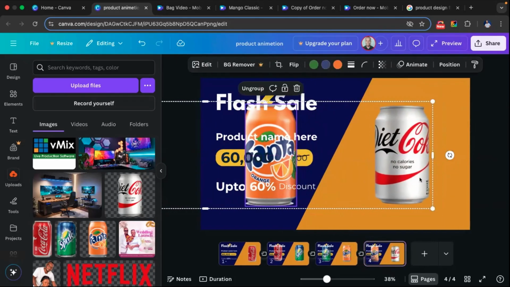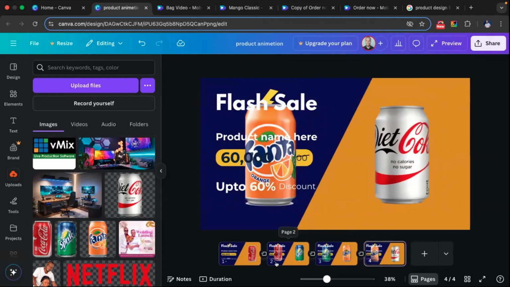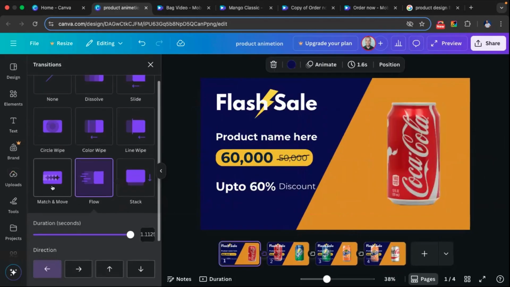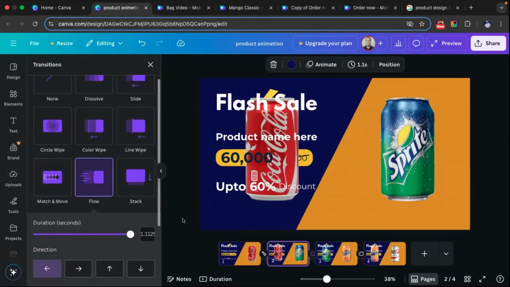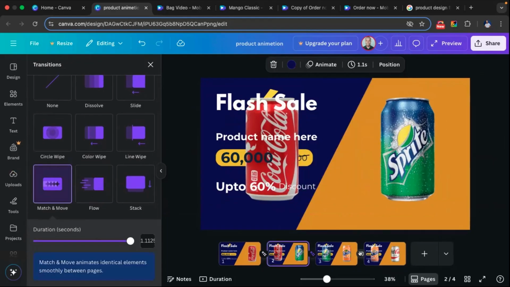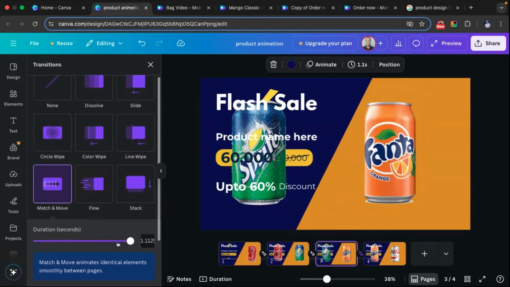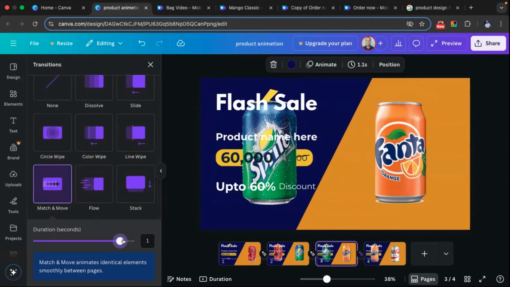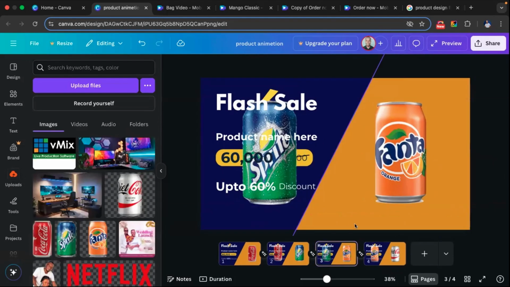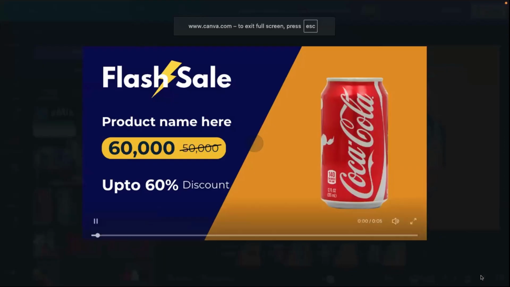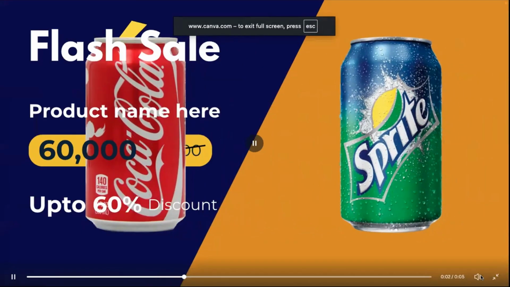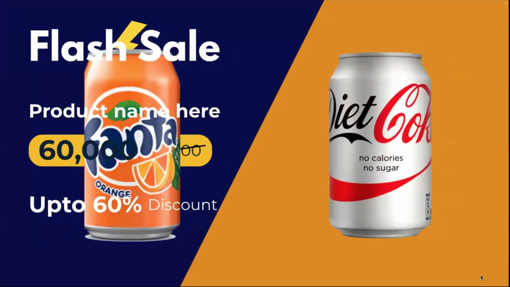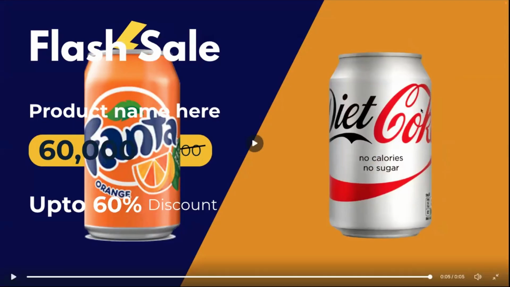You just give them a space in between, enlarge them, group them. That's the only way they will know they have to be grouped. I hope you get the point. The point is just group them, then you increase a few seconds or reduce. But the idea is that when you enlarge it, Coke will move out, another product will come, another product will come. But that's the idea. It is disturbing us because this page is too big for what we had designed.